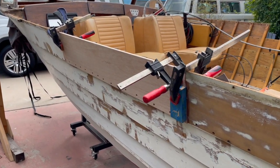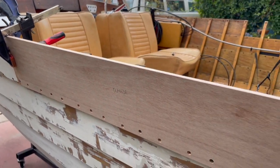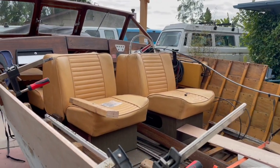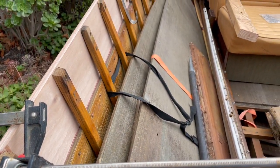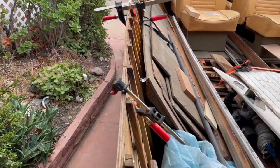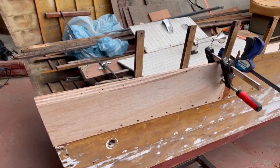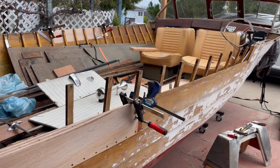Here I have the port side actually fastened in. I used a thickened epoxy on the scarf joints on the end, and then used the mahogany colored 5200 to fill the seam between the planks themselves. Also have the lower rear plank on the port side done. So I'm going to let this all set up before tackling the top plank on this side.